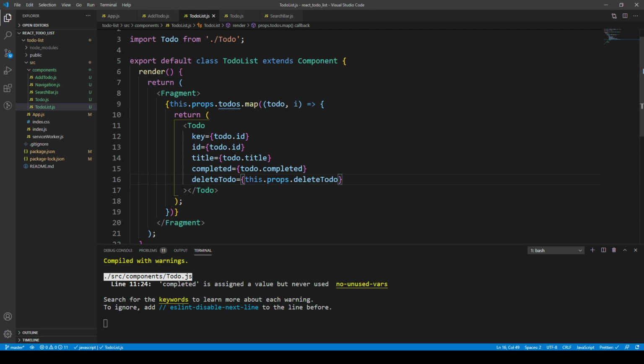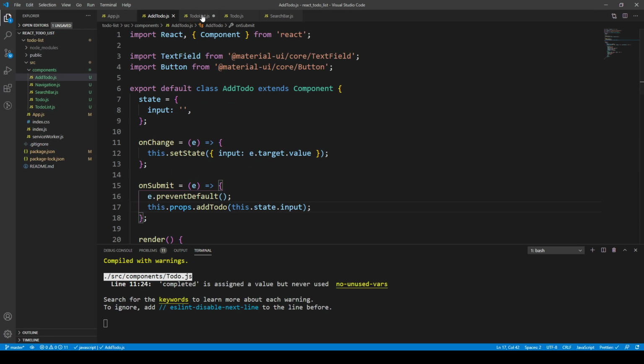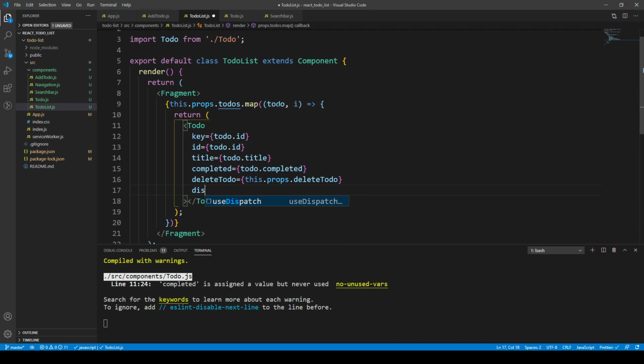So we go to our to-do list and we can pass that into our to-do, this mark complete prop on the to-do. Oh, what did I call it? Display complete. Actually, I'm defining the property name here, but I just want to keep the same name.